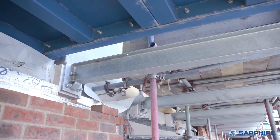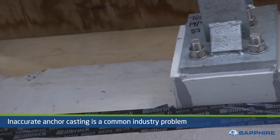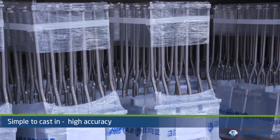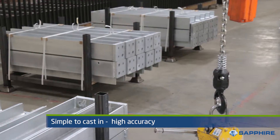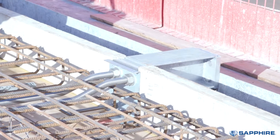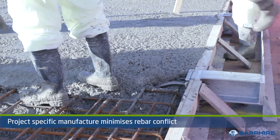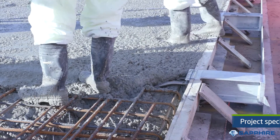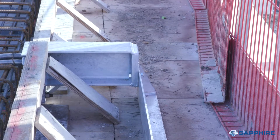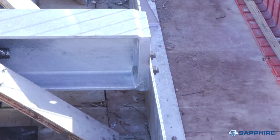Over the years, Sapphire has had much experience in off-the-shelf anchor systems being cast in inaccurately. That's why Sapphire believe and have invested a lot of R&D resource into making anchors simple to cast in. These are delivered to sites pre-assembled and on cranable stillages ready for laying into the grid. With each bracket made for that site, minimal conflict with rebar can be achieved. Sacrificial edge shutters are provided to remove the need for RC contractors to box around the connection and instead simply screw through them. Finally, a setting out template is provided to join all the anchors together and avoid rotation or height issues.